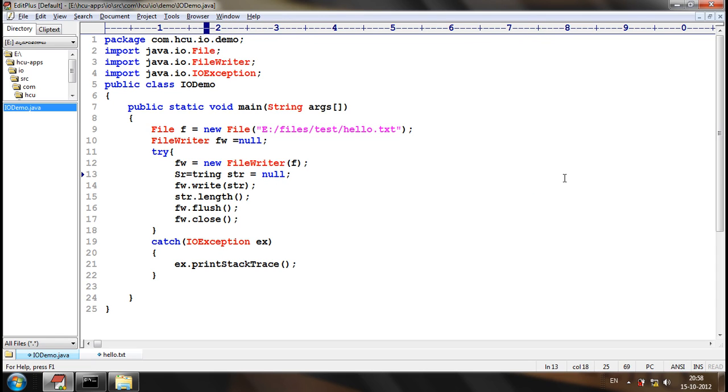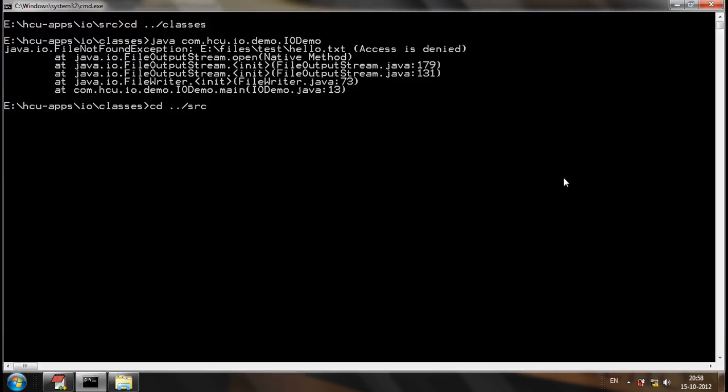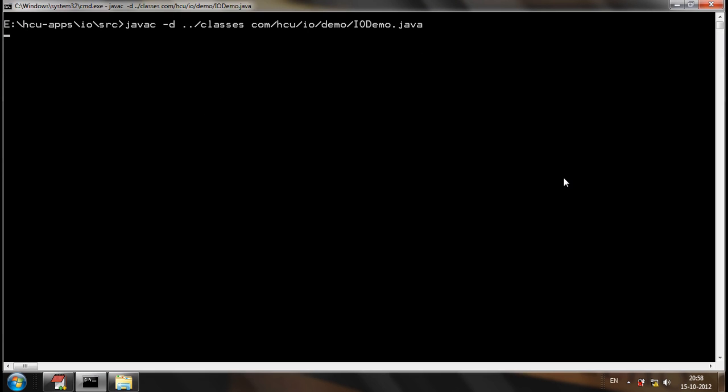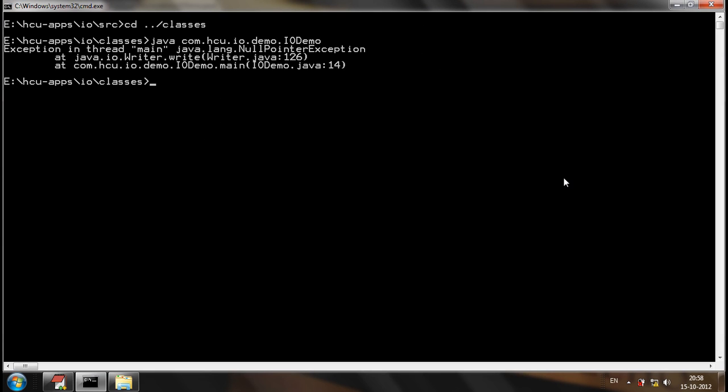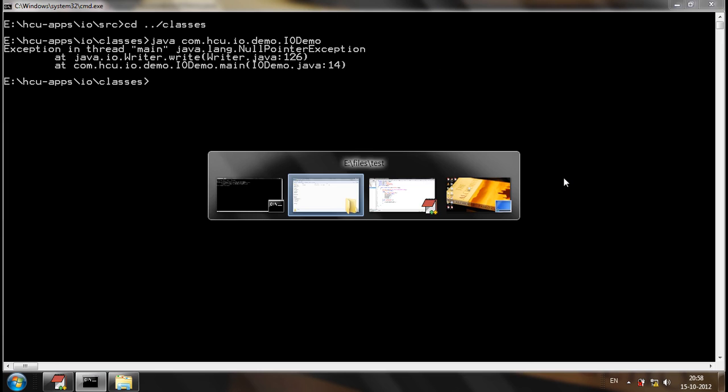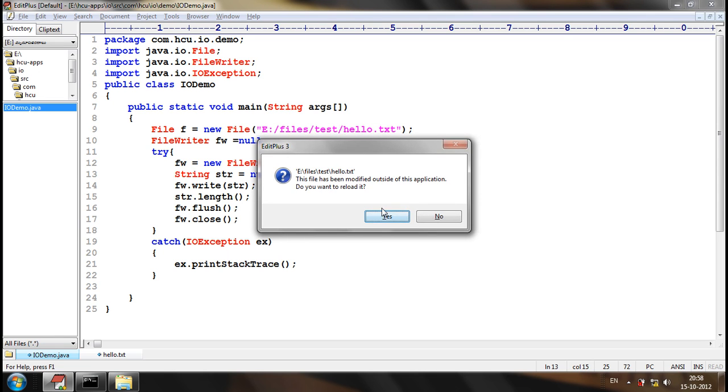Now I have a string which is pointing to null and I am trying to write the null content into the file system. Let us see how it will be. What is it giving? Null pointer exception. Now at which line is the null pointer exception? 14th line.